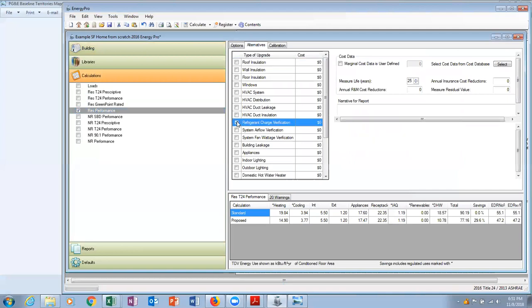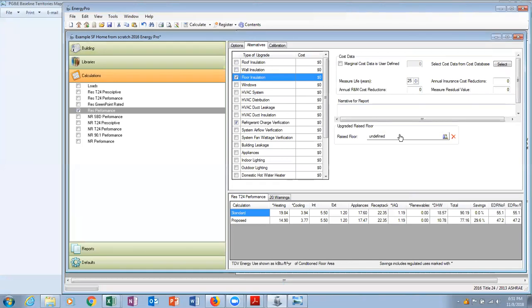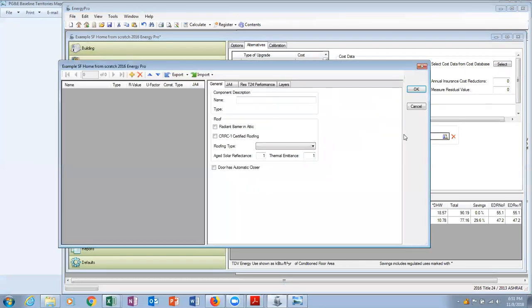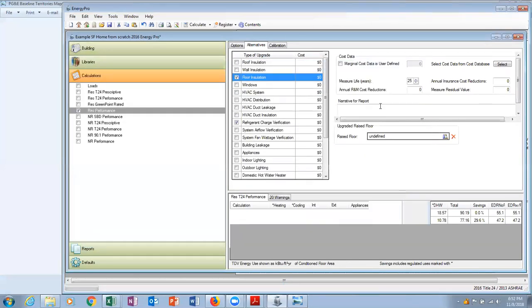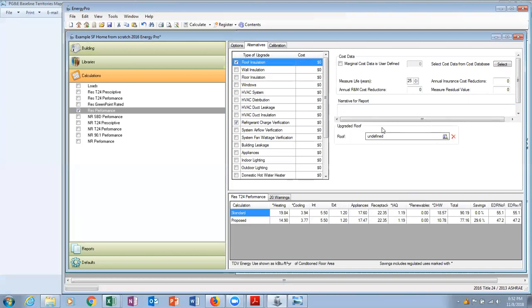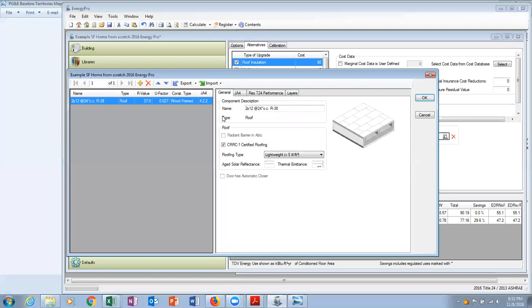So let's say we want to add refrigerant charge verification, and we want to add additional floor insulation. Oh, that's only doing a raised floor? Maybe not. I want to add additional roof insulation to say R49.